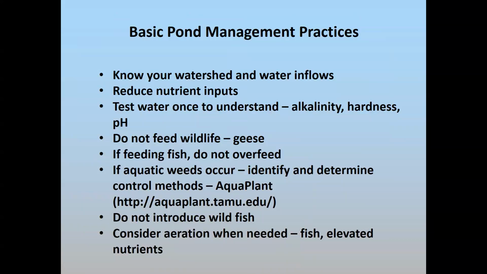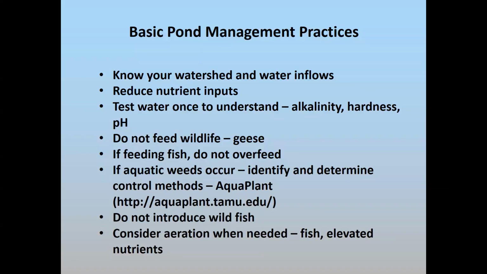If you have geese, don't encourage them by feeding. If you are trying to grow fish for consumption, then you certainly don't want to overfeed, because feed is nutrients. A good rule of thumb, if you have a pond that you're feeding, is don't give them any more food than what they can consume in about 5 minutes time. And if you do see uneaten feed floating on the surface, then you're feeding too much.